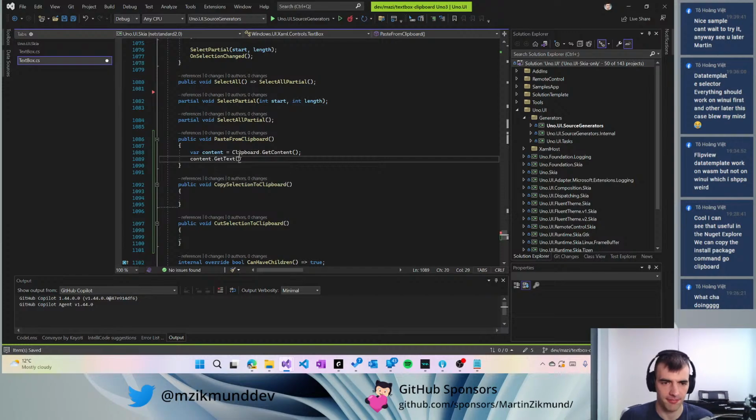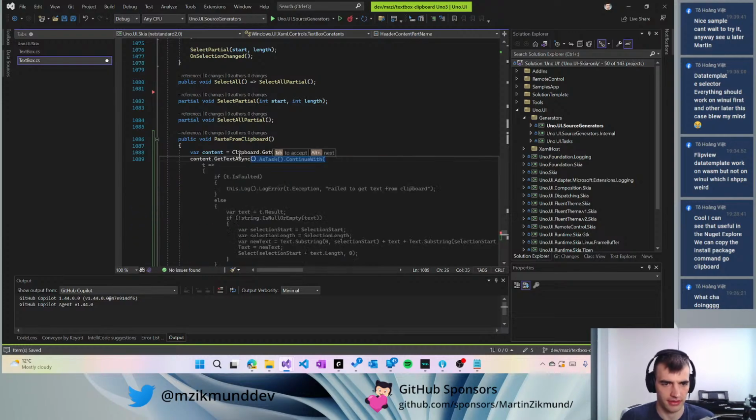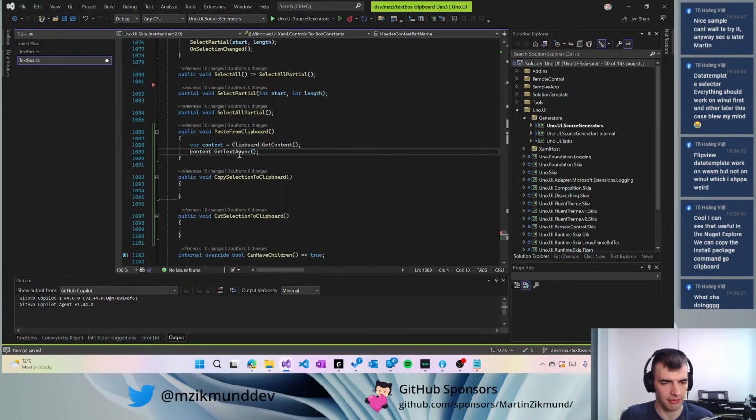And the problem here a little bit is that the Clipboard implementation is asynchronous, so it's getting the text asynchronously. So pasting from Clipboard, the actual pasting from Clipboard might actually happen a little bit delayed as compared to what we might expect.